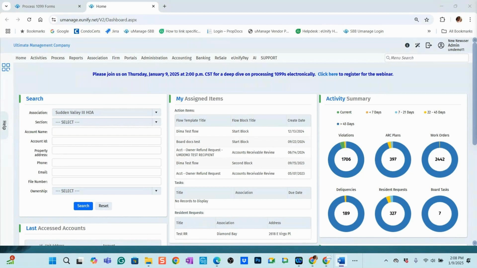Last year or the year before, I don't remember which, the IRS passed a new regulation requiring that anyone who is filing 10 or more 1099s has to file them electronically. And when we're talking about 10 or more, that is by association, not by company. So if XYZ Association has 10 or more, it has to be filed electronically. If ABC Association has less than 10, those theoretically could still be filed manually. However, we would recommend just filing everything electronically and hopefully making life a lot easier on yourself.